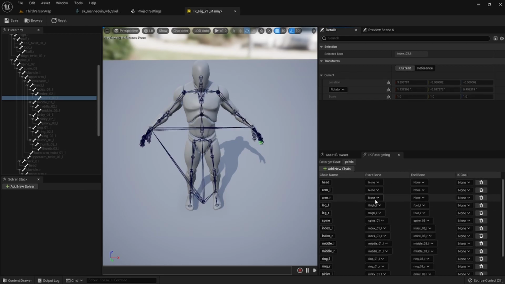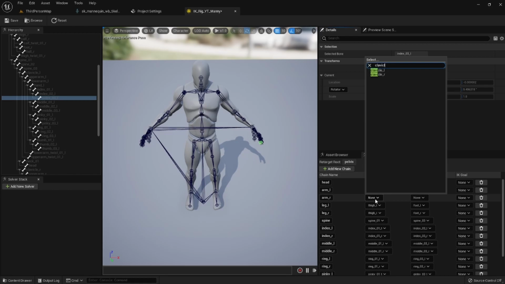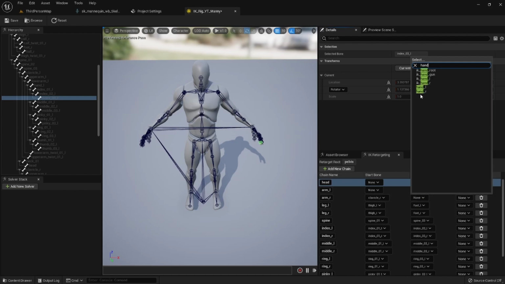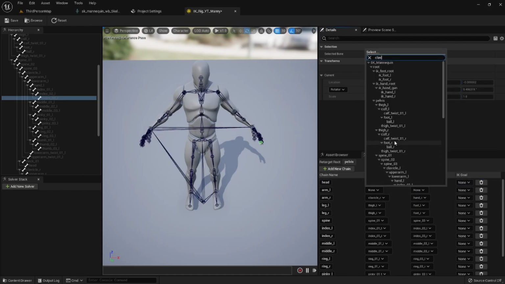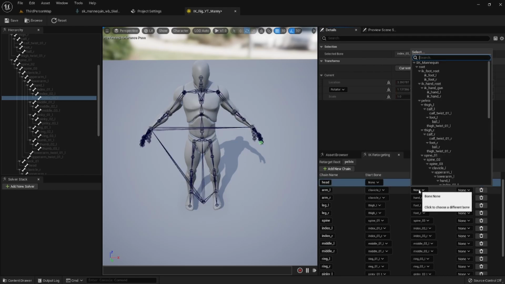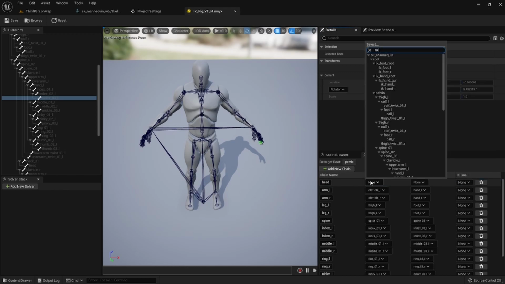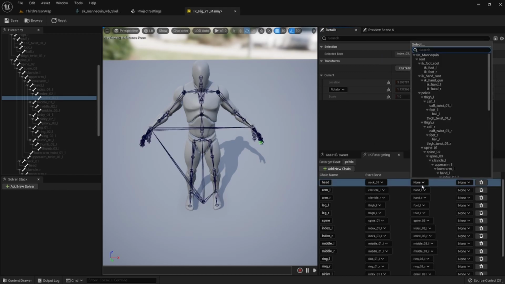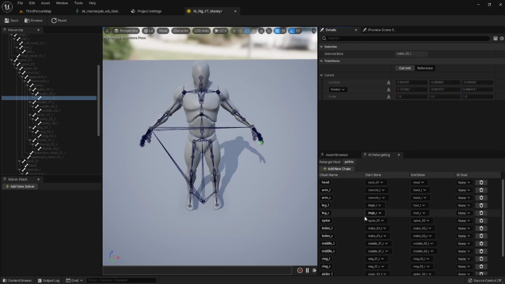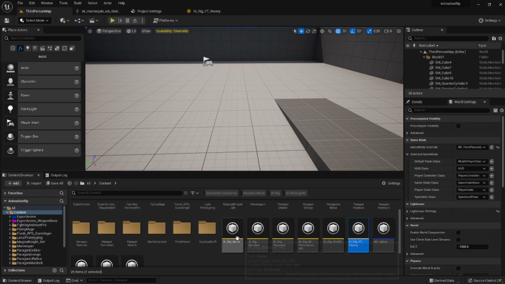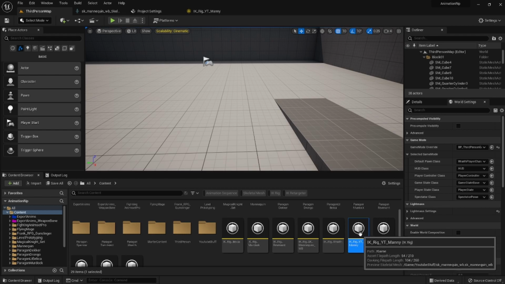And then for the arms, we want to grab the clavicle R. We want to grab the hand R. Same thing for the left side, clavicle L and hand L. We're almost done. So for head, we want to start at the neck L1, and then we want to end at the head. And now our mapping is set up to work with any other similar mapping that has the same layout, right? So I have all these different IK rigs that have the same layout as this guy.